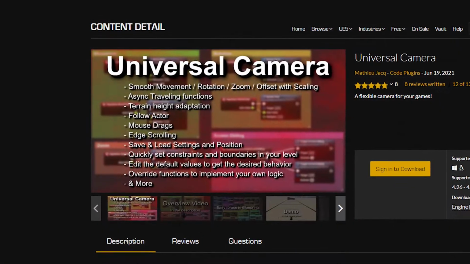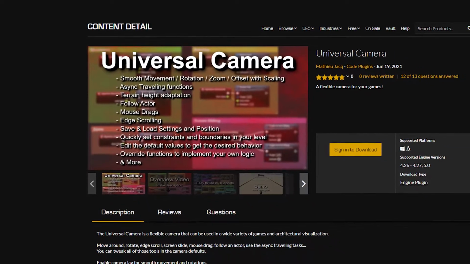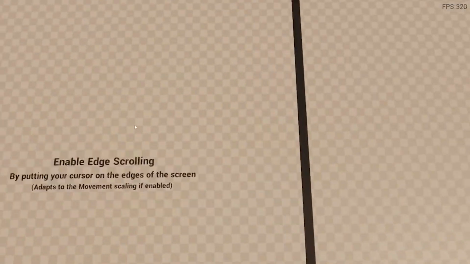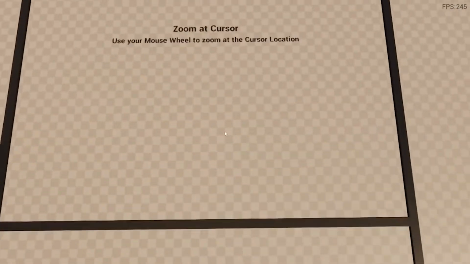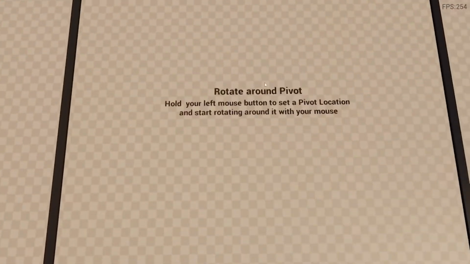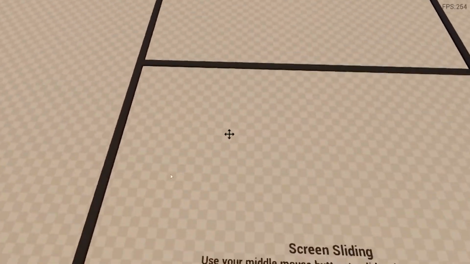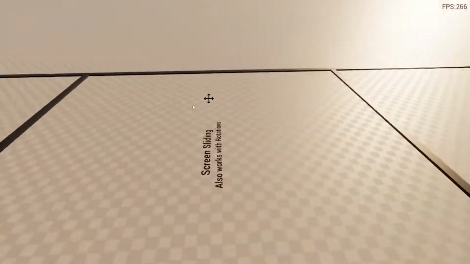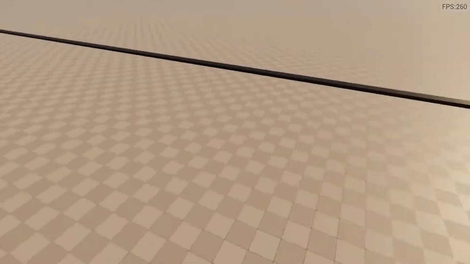And our next plugin is a universal camera. Now, this is another one that is more technical than visual, but basically it is just a camera that can pretty much be used to do almost anything a camera can do. And it can be used for a variety of games and even your architectural visualizations. Over here, you will see in the video the many different modes that it can do. You can do simple things like offset, rotation, zoom in, movements. You can even do some focus on player techniques, follow actor.